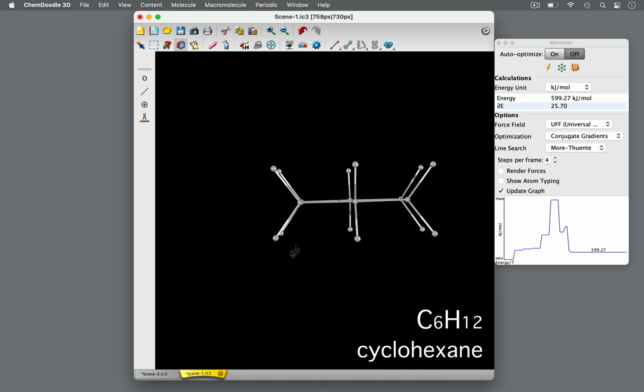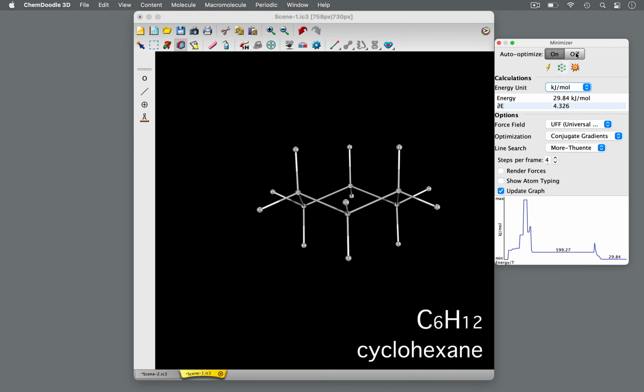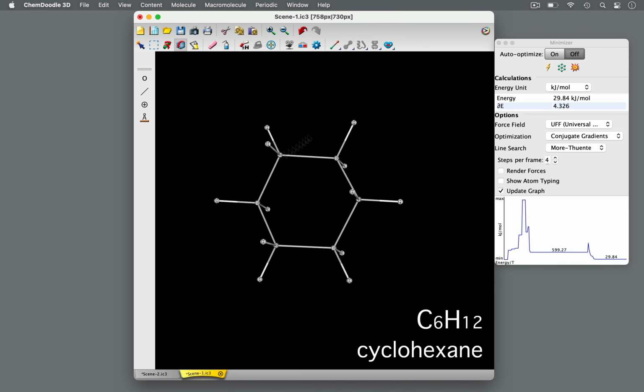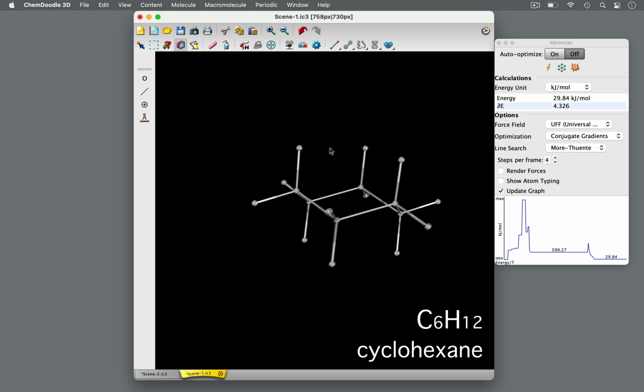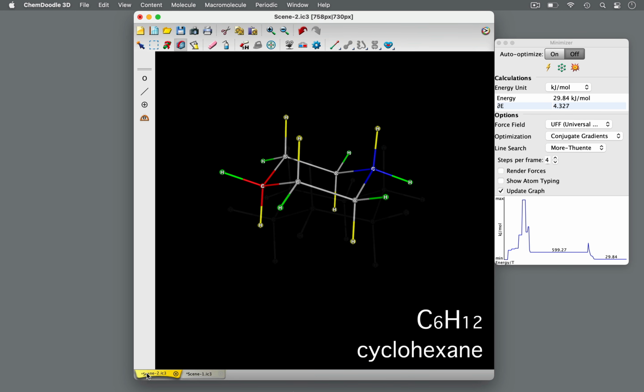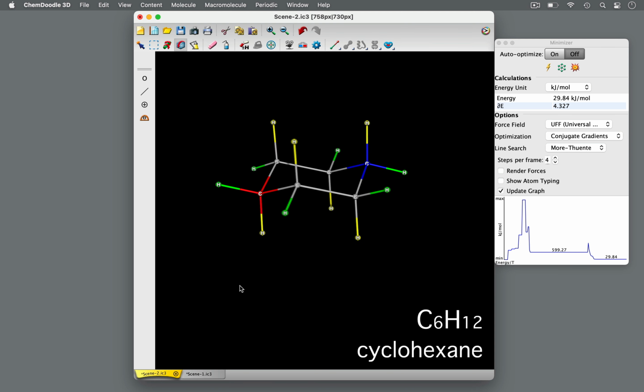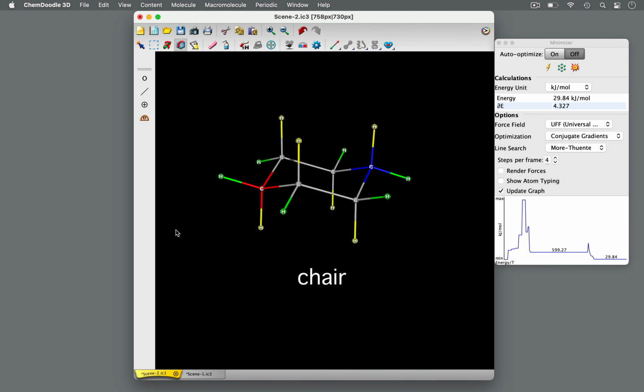They are always moving. Rings will adopt non-planar conformations to minimize ring strain caused by angular and/or torsional strain. Cyclohexane is no different. Cyclohexane is very stable because it has no ring strain. Its stability comes from the spatial arrangement of atoms in this chair conformation.